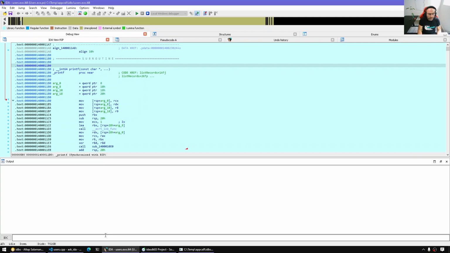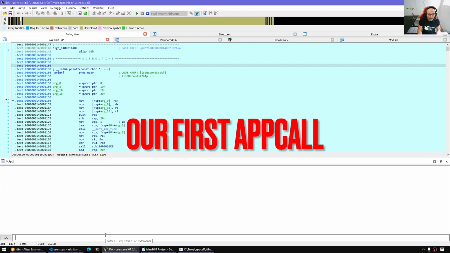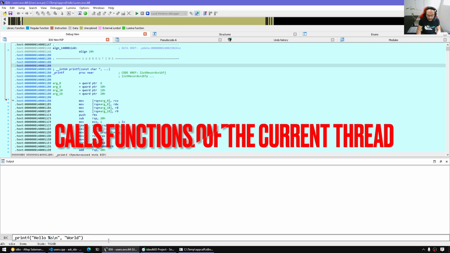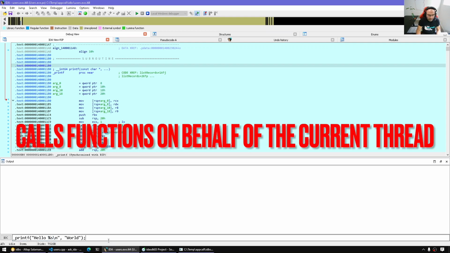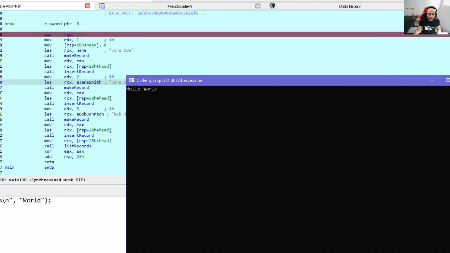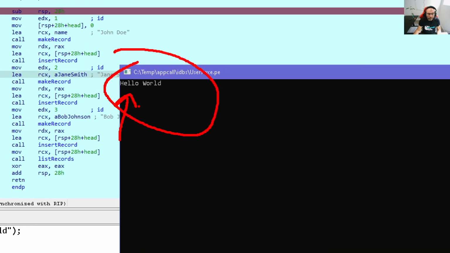So here I'm going to directly call it, just typing printf and say, for example, "hello %s" and "world" as the actual value for the format specifier %s. And let's put a semicolon to make this a statement and issue it. And just like that, I called printf and we'll have the side effects of printf, as if the application called printf. And if we look at the console window now, here we have hello world.